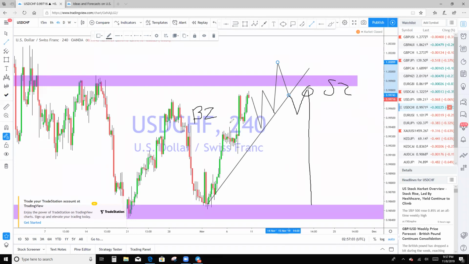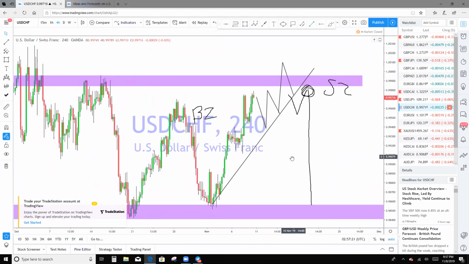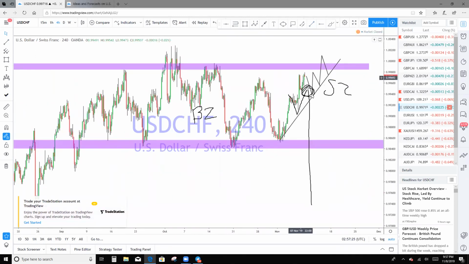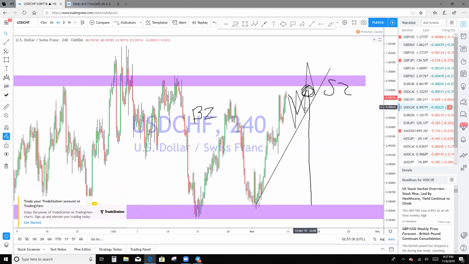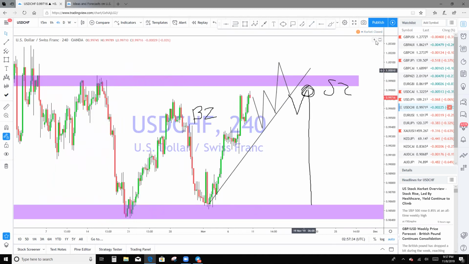I know it's got to come, but I know it's got to break this trend line first. Right? That's a conservative method you could do. It's the same thing using the 3 rules: impulse, correction, continuation. But you can just wait for everything to line up over here on the sell zone. I don't know if it's going to line up like this, it can do whatever it wants to do. It could just break through here. But even if it breaks through here, you still break a trend line. Wait for the impulse, correction, continuation. So that's kind of my bias for USDCHF.